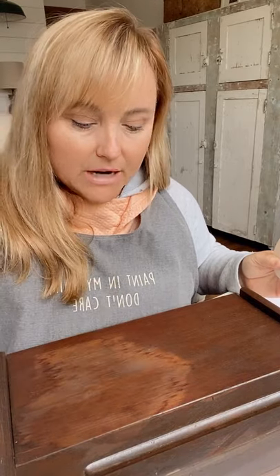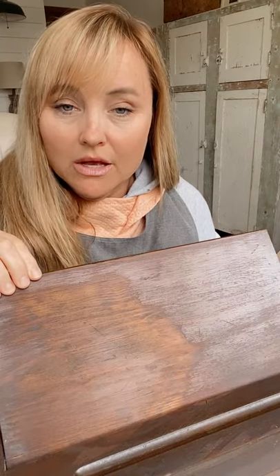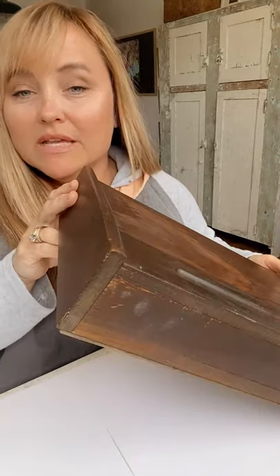I'm just going to paint. This has been sanded down; I tried the Restore Finish — it doesn't look as bad on camera as it does in person, but it's not great. This is not a piece I would strip and refinish — it's just not worth that to me. So I'm going to paint it.